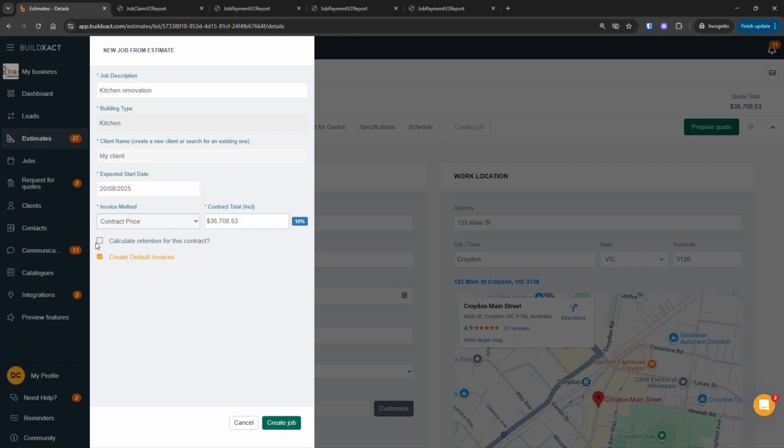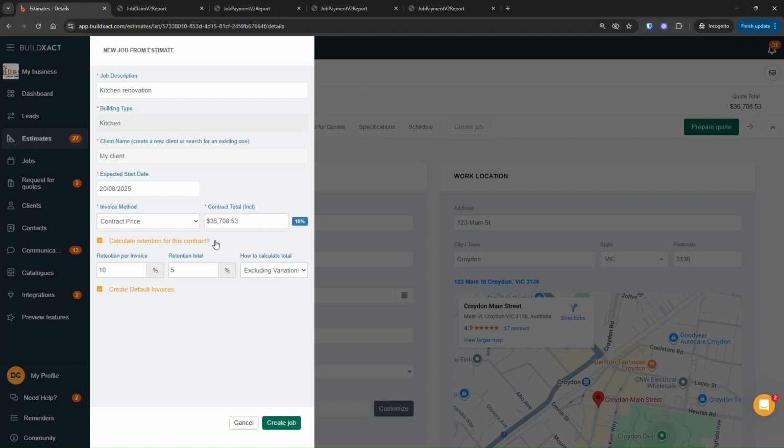So retention, first point, we see it most commonly on commercial projects, but it does creep in for some residential projects here and there. The idea of retention is that you issue an invoice to the client and there is an amount held. So similar to how you'd have a bond on a rental property, or there'll be a holding amount if you rent a car just in case you smash it. This is kind of the idea of retention. So the client has extra cash up their sleeve that's not paid to you, that they can use in the case of, say, defects.